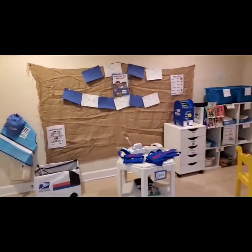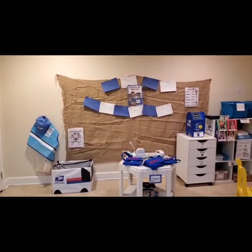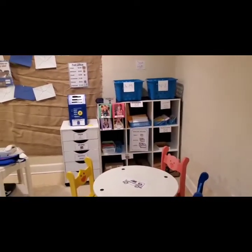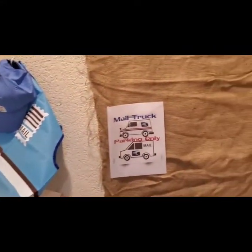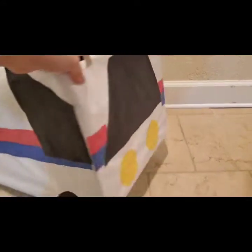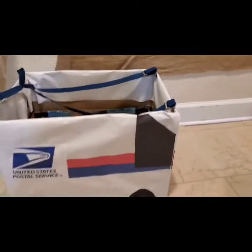Today I'm going to show you the post office that I made for my kids — it's this little corner of my house, my playroom. So if you're interested in a dramatic play post office, stick around. We'll start over here in this lovely little area. We have this little costume that comes with a hat, a little vest, and a mail carrier bag. It all came together and came with a little box and some mail too. We also have this little sign — 'Mail Truck Parking Only' — and here is a little mail truck I just made out of a box, put paper on it, and called it a day. The fun part is they can actually wear it!